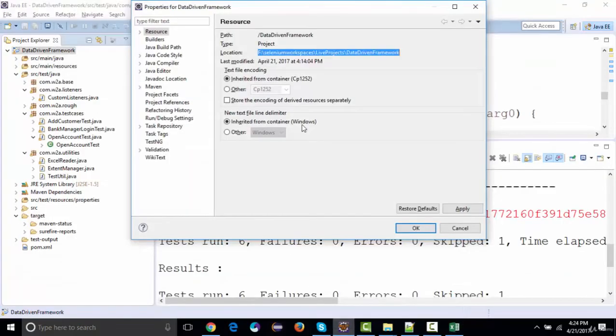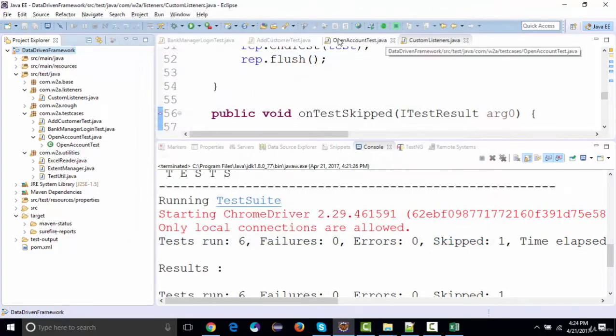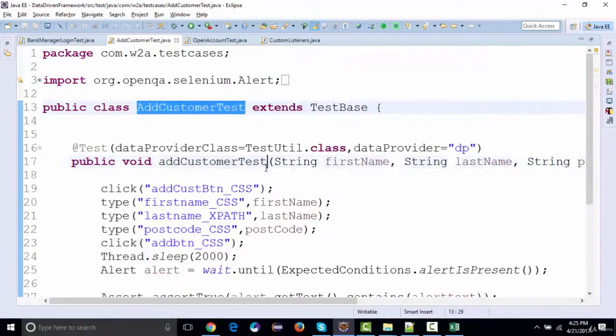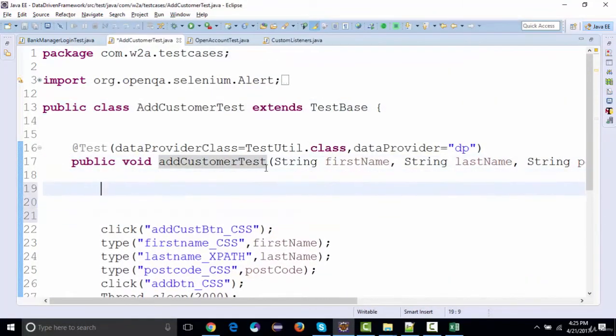I can go inside my test, and this is add customer test, right? So here I can specify if the run mode should be... now, where to get this run mode from?